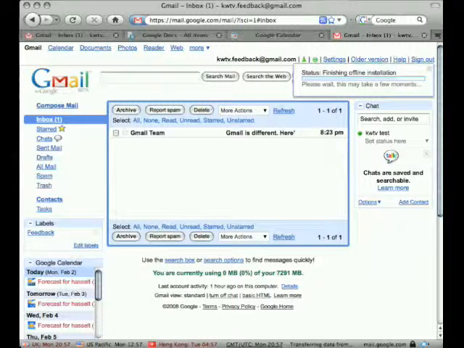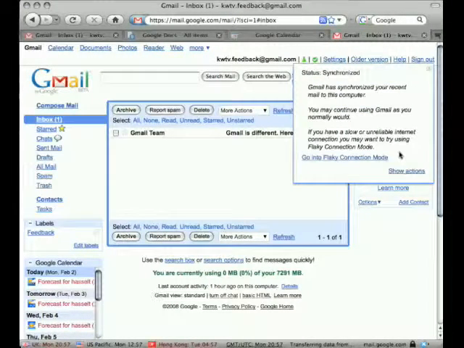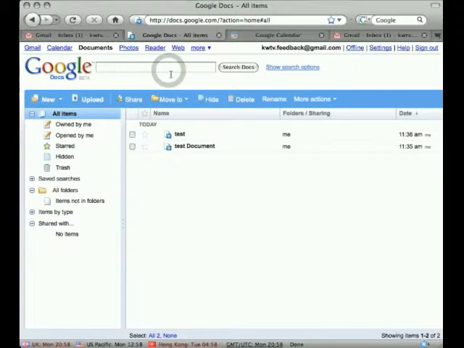It's finishing the offline installation by synchronizing all of your emails. And in this case, that will be pretty quick because, quite frankly, I don't have a lot of mails on this system. And also, if you have a bad connection, which is called flaky connection mode, where your connection to Gmail drops on and off regularly, you can also use this offline setting.